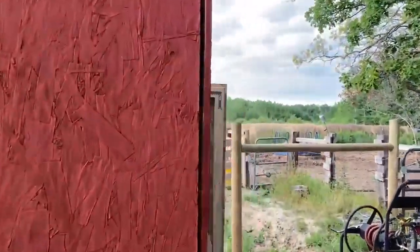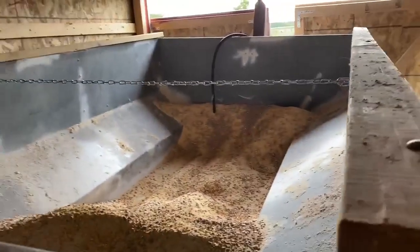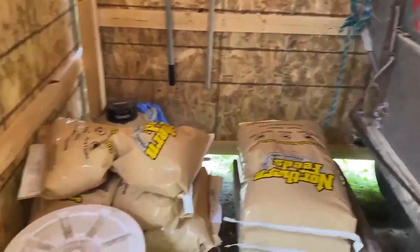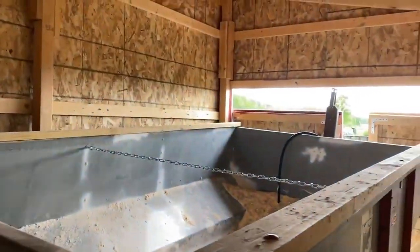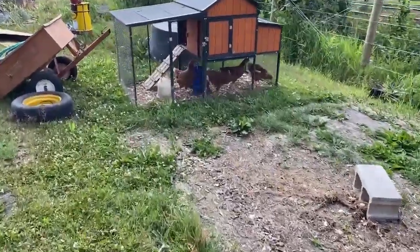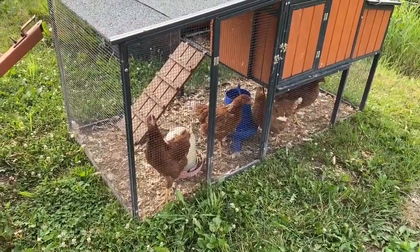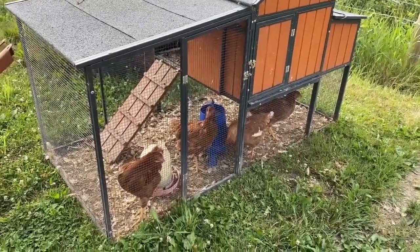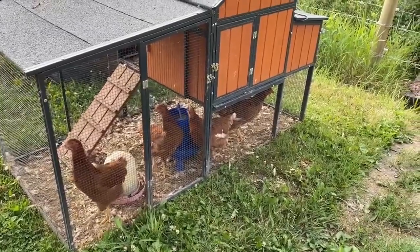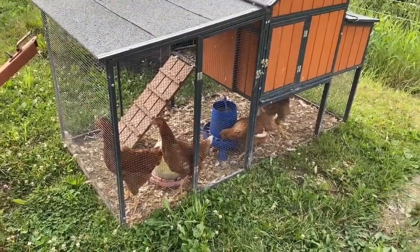We're going to cut a couple little windows in and it'll be nice. We'll trench power over here so we can have lights inside to store all our feed. Keep our feed wagon, crack corn out for the cows when they come in this fall. That's some pig feed and layer feed and our tank over in the corner. And if everybody remembers the little yellow chicks that we had this spring, they're not little yellow chicks anymore. Two of these are going to go to the fair on Monday and she's going to show them. Looks like you gotta clean your water dish!